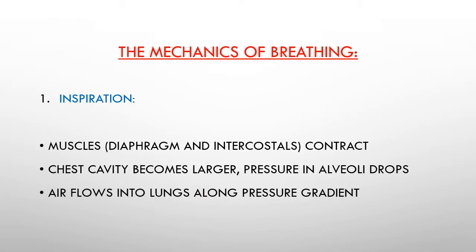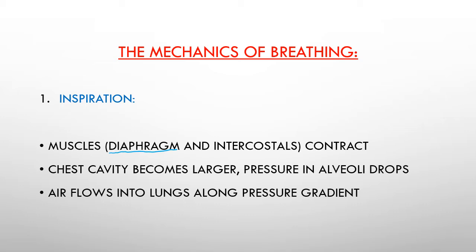So how do we actually get breathing to occur? What's this whole process itself? And so in order for breathing to occur, we have to have inspiration. So we have to get air into the lungs. The primary process for this to occur is via the diaphragm. And so the diaphragm is going to be our primary muscle that's going to be utilized in order to change the size of the thoracic cavity.